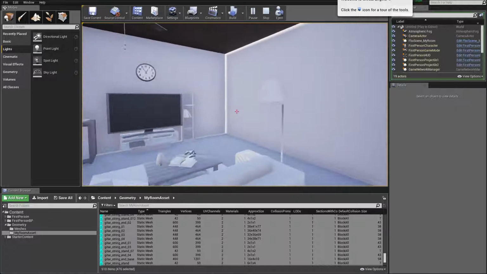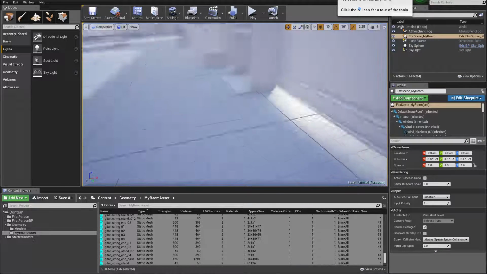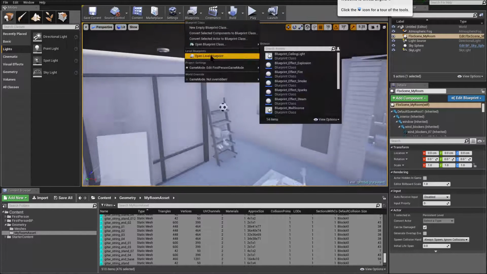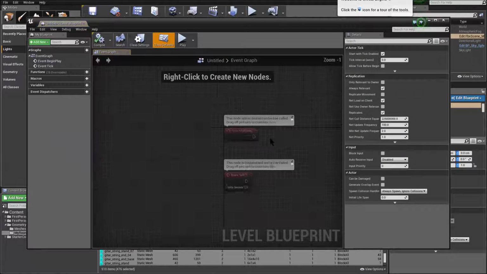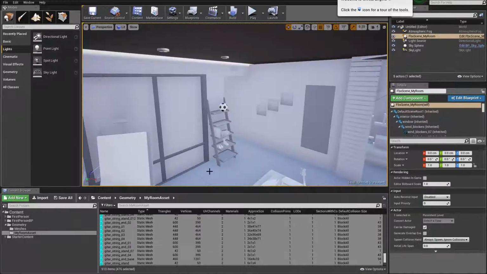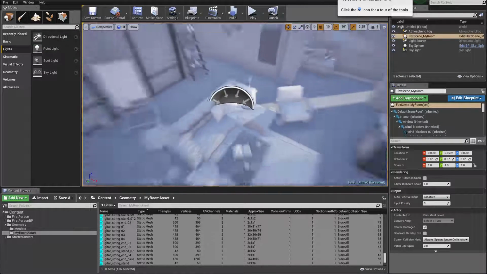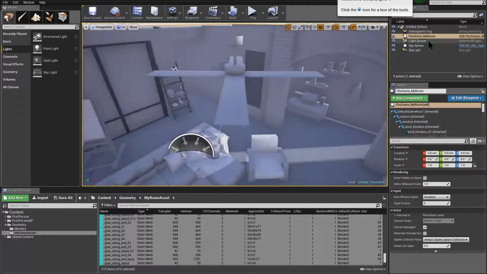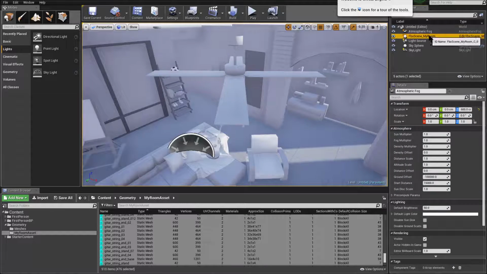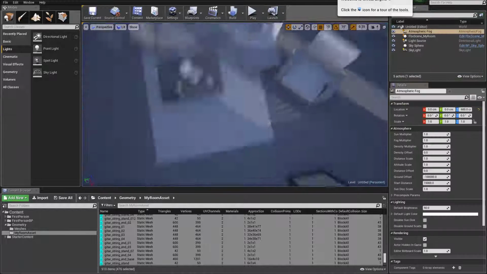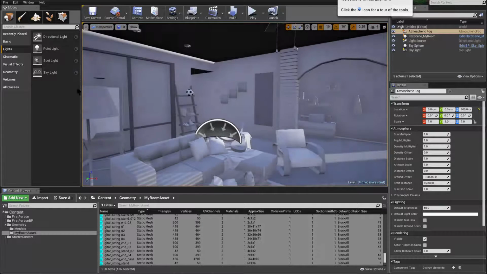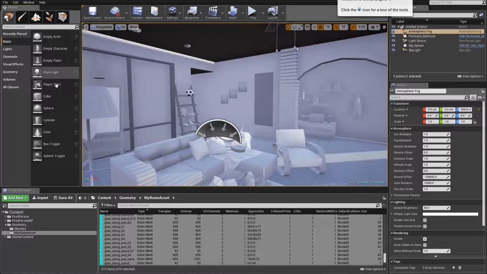Oh, that little cross here in the middle. That's also something you may want to get rid of. I think it's underneath blueprints, open level blueprint. No, it's not there. Maybe it's still on the player character, which if you go find the player start, which we don't have one, so you can drag in a player start.